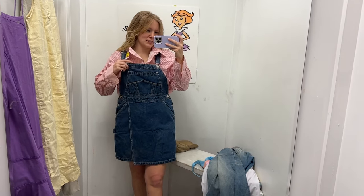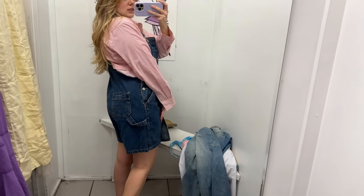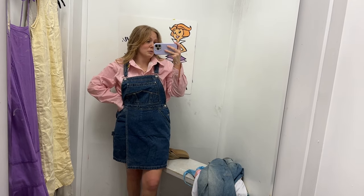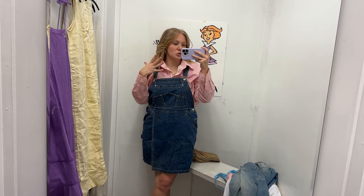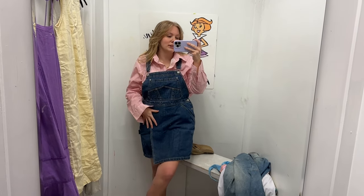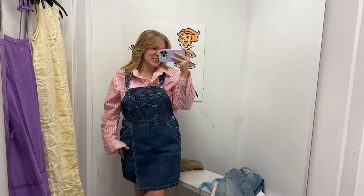Such cute skort overalls — I've never seen a piece like this before. I love the darker wash on it and this bib that feels kind of corset-shaped, which is really cute with the feminine skirted feel. It also has some carpenter details, and I love the oversized feel. It's a little bit big for me, but I'd wear it this way, especially with the oversized button-down. Would also do it with a really simple tank top and a bunch of chain jewelry, maybe even a little bootie come spring or summertime.